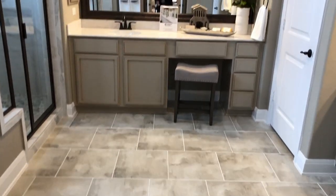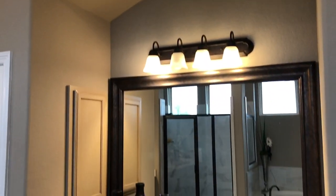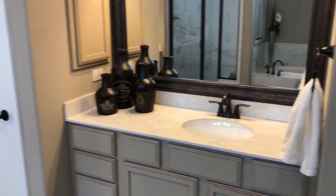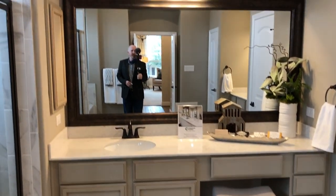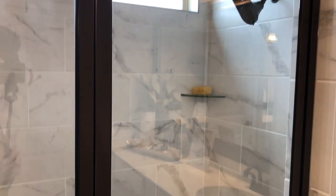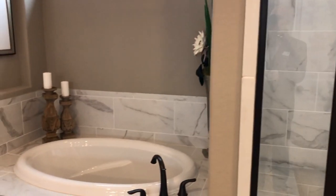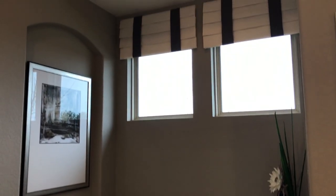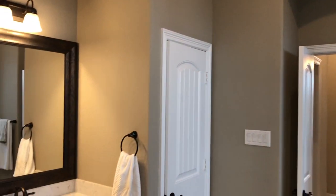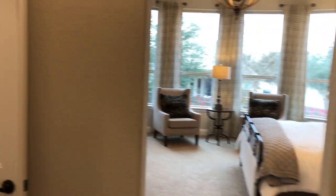Check out this bathroom — I love it. You can have one person using this vanity and the other using that one, with their own makeup stations. This house really has a lot going for it — really good bang for the buck. Check out this shower — that is a big shower with a bench right there. You do have your soaking tub. There's just so much detail in this house. One of these closets is your water closet and the other is a linen closet. I like the fact that you can close these doors and kind of make your own little space here.